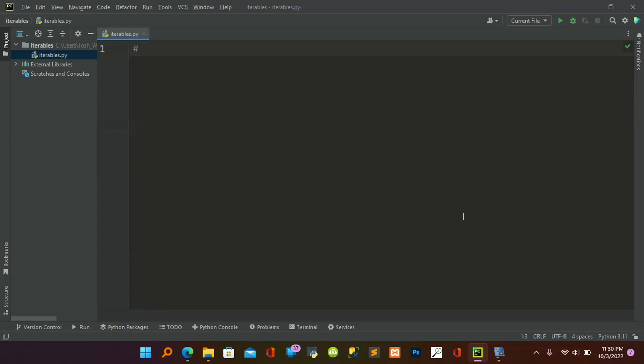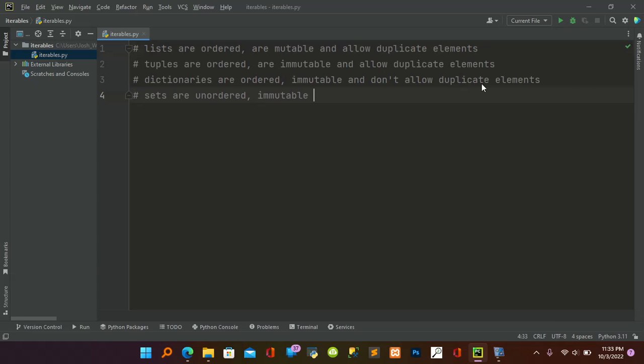So let me first give the highlights of all the 4 data types as we are going to see them. These 4 properties that I'm going to write here are the major keys for what you need to follow along in this video, and then you get everything in it. So let me write them here.